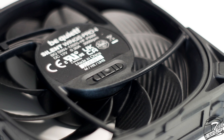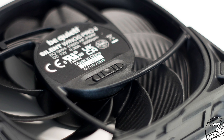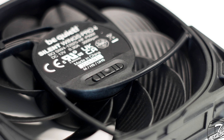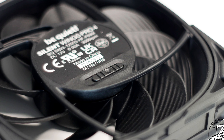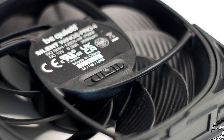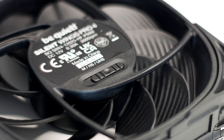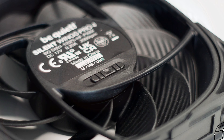Another difference between these two fans is the speed control switch that is only installed on the Pro variant — a switch that will set the fan at a preset speed. This switch is rather inconveniently placed at the back of the fan frame and has three positions with three preset maximum speeds: 1600 RPM, 2500 RPM, and 3000 RPM. However, you can just leave the fan set at 3000 RPM, which is the maximum value, and control the speed through the motherboard or a fan hub, or both.